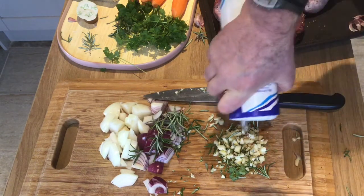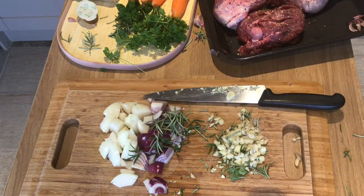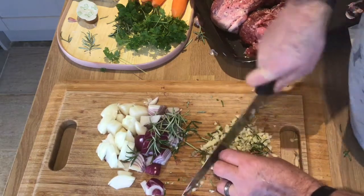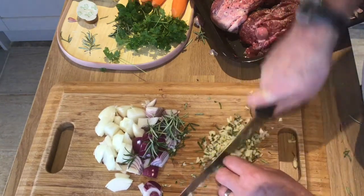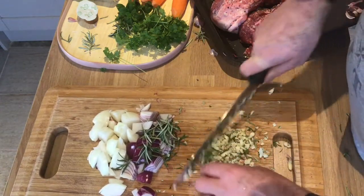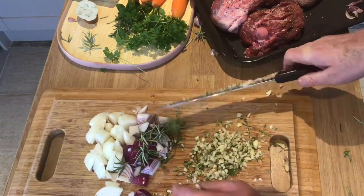Also I'm going to make a bit of a rub to put on the lamb to give it some flavour. I've already put some black pepper on the lamb. I'm going to mix this with fresh herbs and put it on top. Don't put the pan on too high to heat up, otherwise it will catch on fire. That'd be small enough, I think.